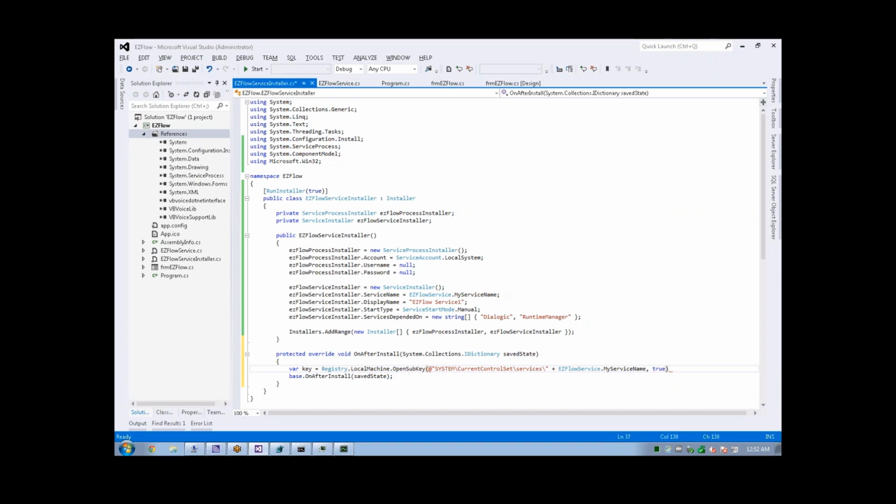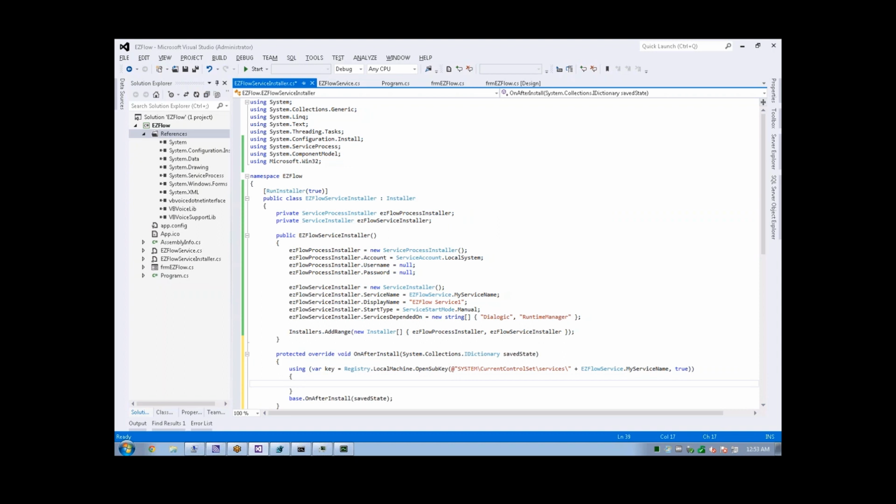When we work with the registry keys, it's always recommended that you use using. Using is a nice way of making sure that these components that you instantiate can be disposed properly. So using can dispose these if you forget to dispose them. So it's a good practice when you work with such kind of objects to use using. So that's what I'm going to use here.